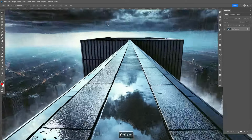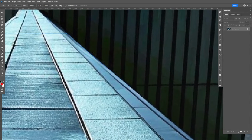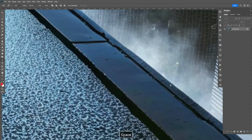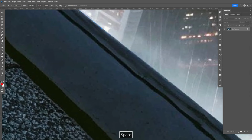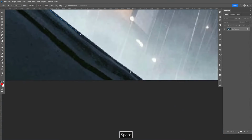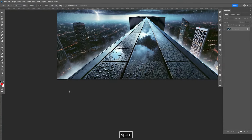And I'm gonna zoom in. I'm just gonna use the pen tool. Hit P for pen, shortcut. And it's gonna make a point there, so kind of like that. And just go ahead and zoom out. And let's go ahead and close this out like that.